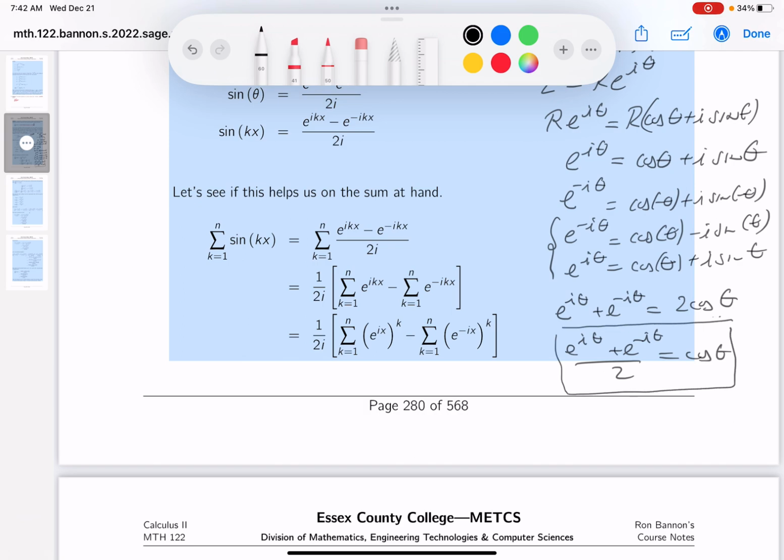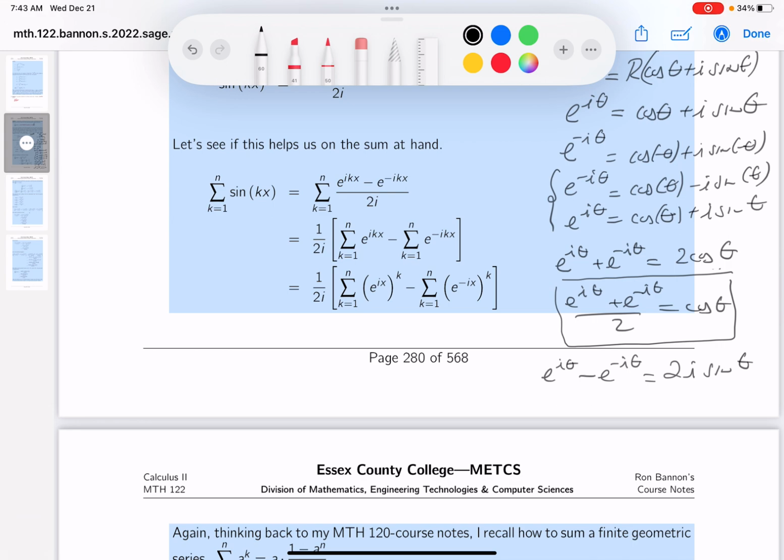And the other one I want to do is just subtract them. And if you did that, I'm going to put down e to the i theta minus e to the minus i theta would be equal, the cosines would disappear, and you would get 2i sine theta. And so I'm pretty comfortable with that too. I'd get, e to the i theta, minus, I'm sorry, not plus. Get my eraser out. Minus e to the minus i theta over 2i would be the same thing as the sine of theta. Put a little box in that.